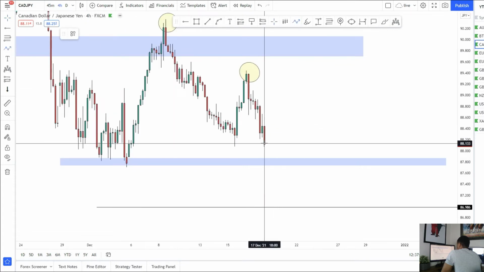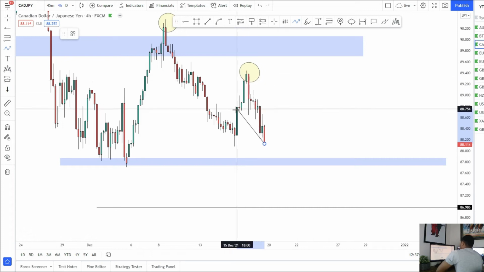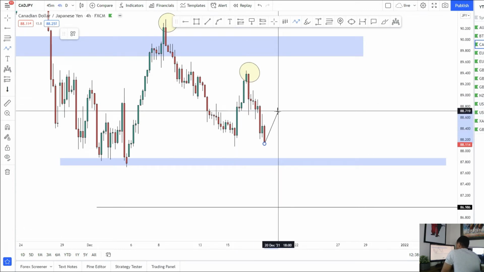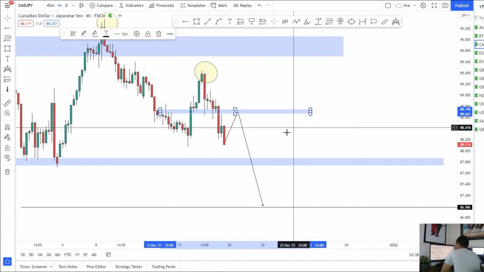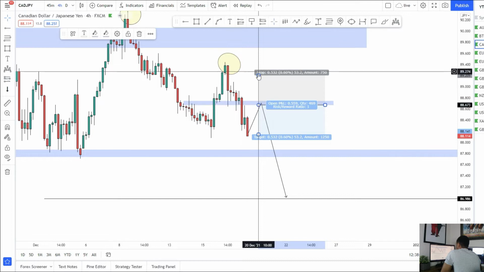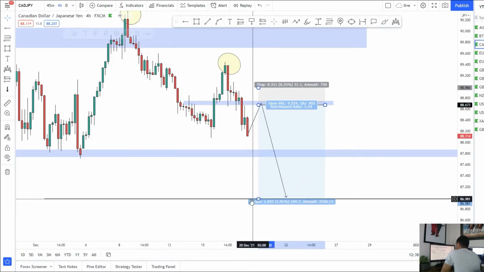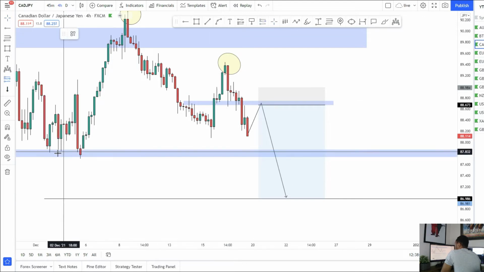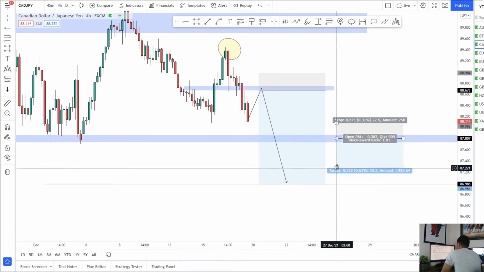Hopefully we can see one more opportunity to get into some shorts. Maybe not as big of a pullback as that one, but we could see the market snap up a little bit, 30, 40, 50 pips, and then roll over, and we could be looking for entries. We do have some nice support and resistance going through here around the 88,700 mark. So looking for a pullback into this area, hopefully, then we can short it back down to those lows, potentially push it into 87, or you can look for a break and retest of the price swing low, wait for the retest and get short to swing it back down into those lows.